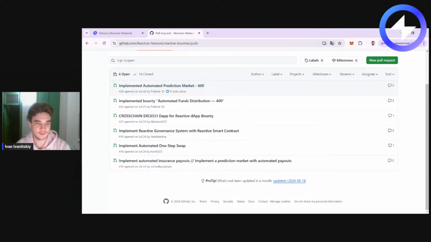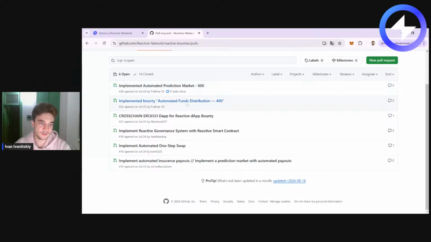In that case, when the prediction is made, the event of interest is tracked by the Reactive Smart Contract. And when this event happens, the prize is distributed automatically based on the outcome of the event for which the prediction was made. So here, Reactive Smart Contracts are used for automating this process.